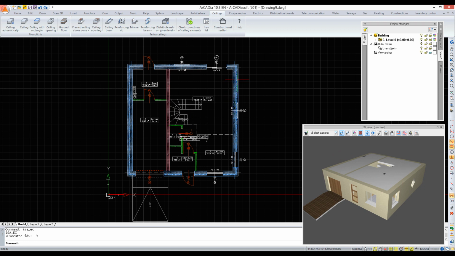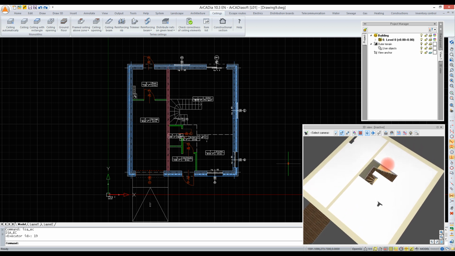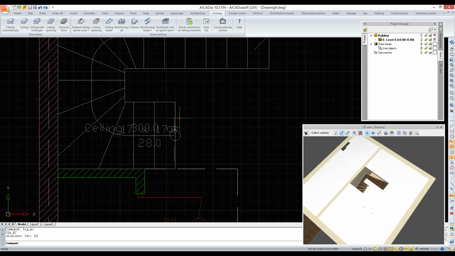A ceiling is placed on the outer contour of walls because it is a good definition of a wall. In other words, the carrier layer defines the behavior of the ceiling on the walls. Only after the insertion of ceiling, you will see the opening that is entered along with the stairs.